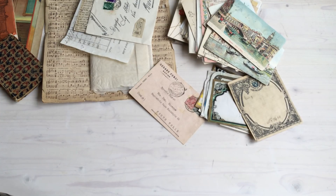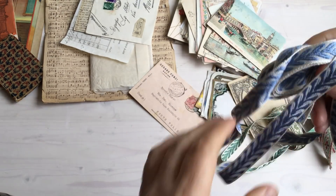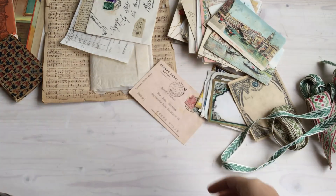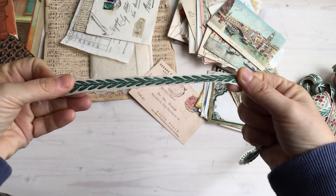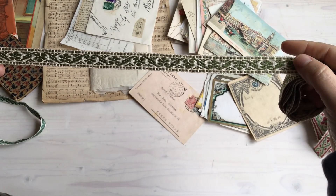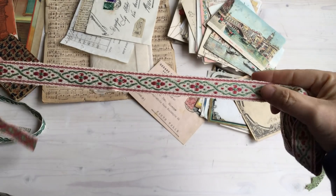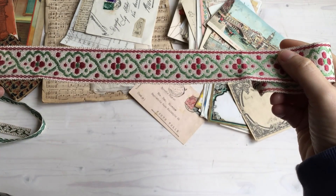I did buy some other more commercial Florentine wrapping papers as well, but I got a lot so I won't show you all of that. Now I'll show you some beautiful trims. The lady told us these trims were from like the 1700s or 1800s — they're really old. My sister Rachel and I will be scanning some and putting them into digital packs for other people to use. They're just gorgeous.